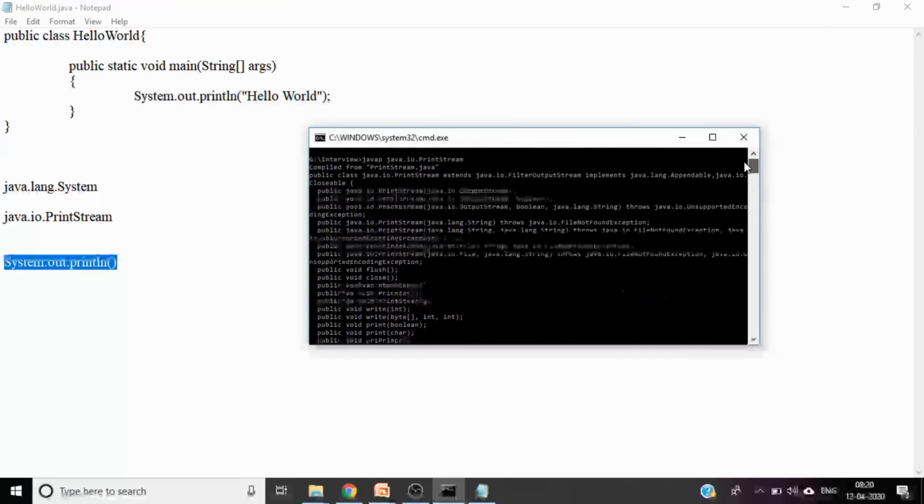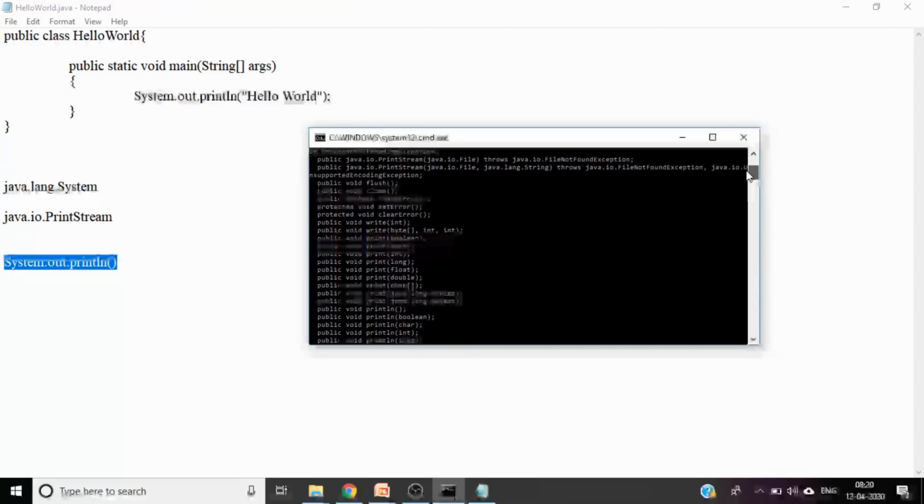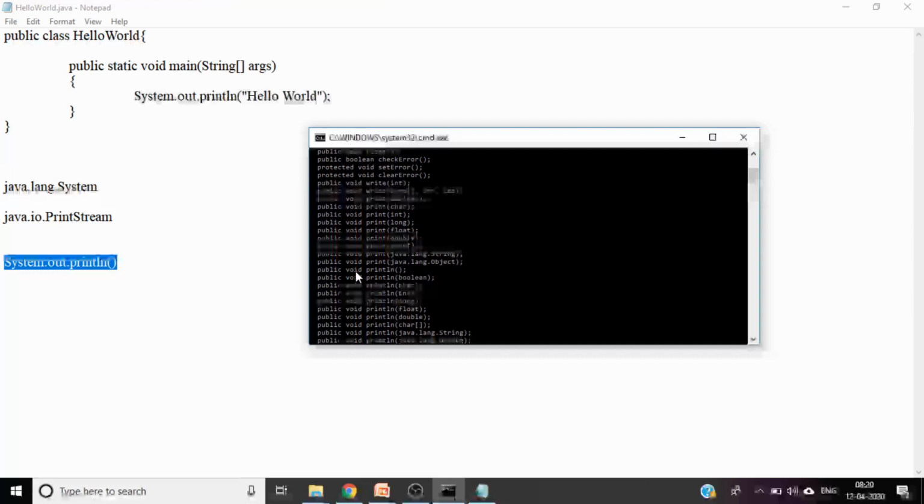Now one line will be there in which we are interested, that is the println line. Let's search println. Yeah, it's here. So let me mark this. So public void println. Clear? If you see here, this is not a static function. So if out wants to access this, it can access it by using the dot operator.